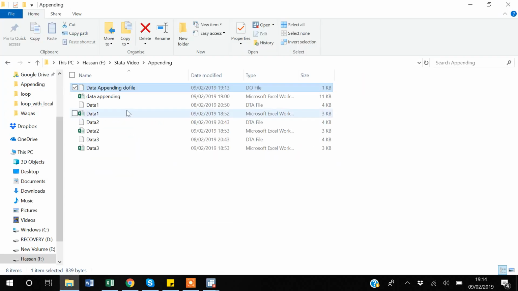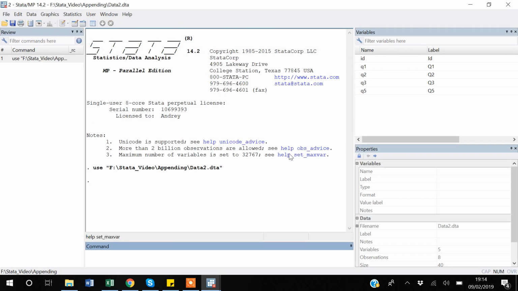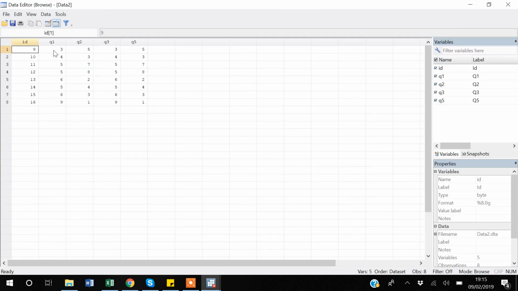I'm also trying to see my data 2, which is in Stata format. I will just open it and browse. This is data 2, and I will check what the question1 format is in my using data. If I come here, you can see that question1 is byte in the using data, data 2. And I think it's better to have question1 in numeric format. It means that my data 1 has a wrong format. Especially in order to append data, it's better to have the common variables in the same data format.